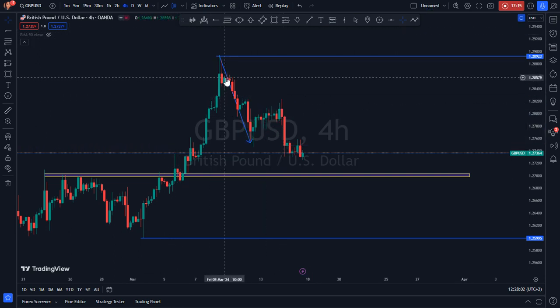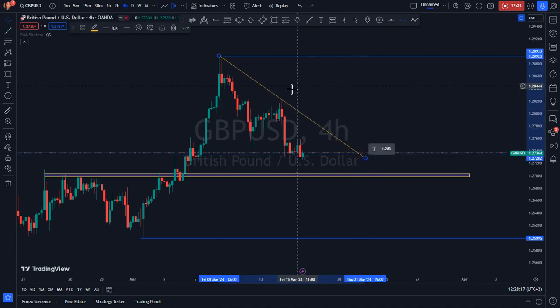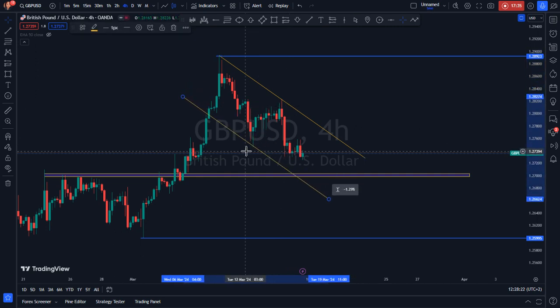Listen, the direction is very, very important. Take the flags, bearish flag, bullish flag, in the direction of the market. You have to first understand the direction of the market. So in this case right now, what I'm looking for, I'm just waiting for the market to do what? To reject this. This is going to be my flag.